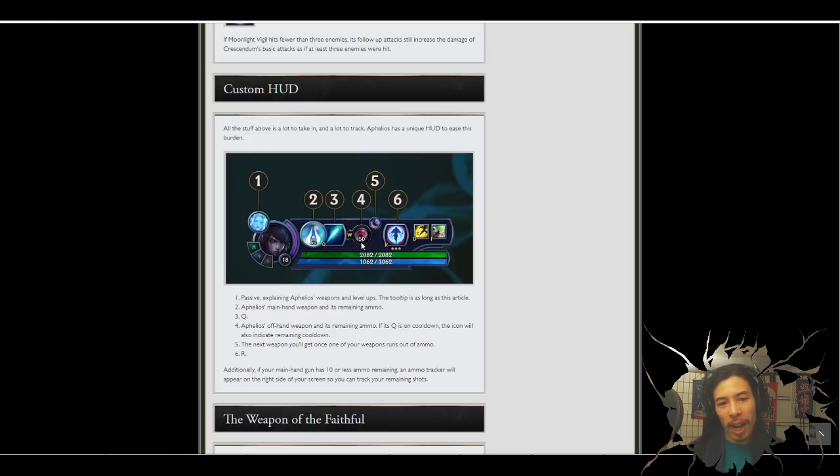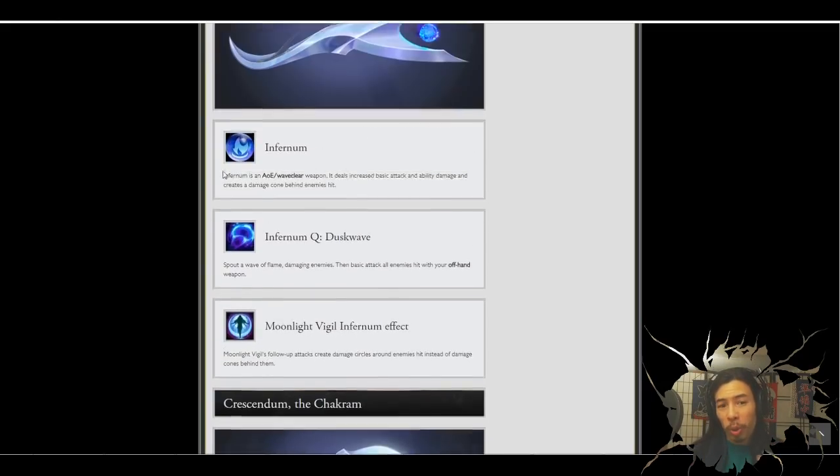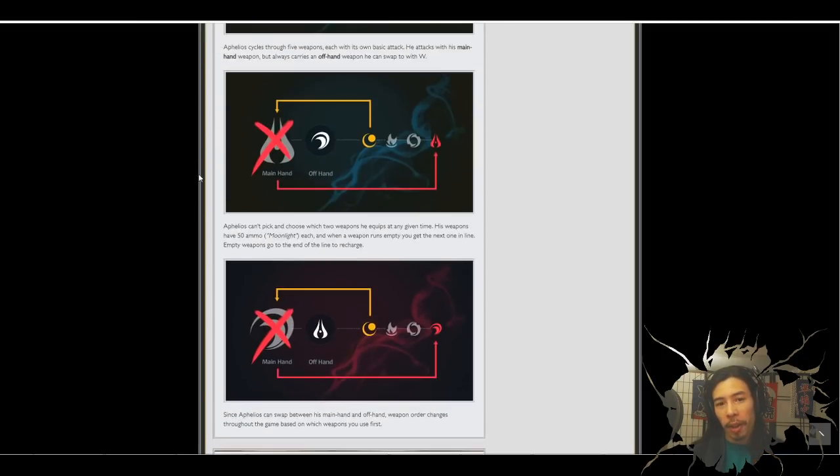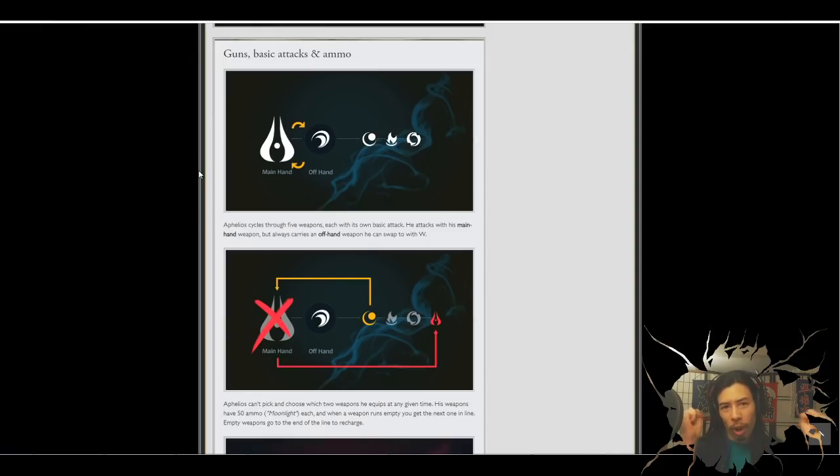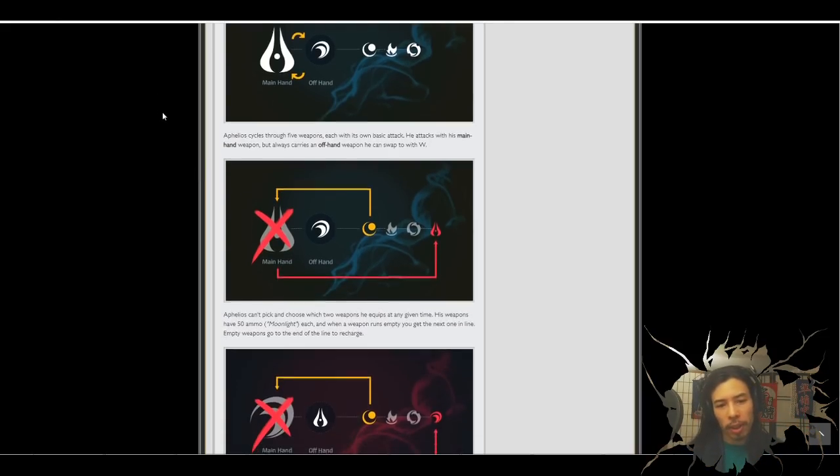In any case, just to be clear, there are 2 kinds of weapon swapping. There is pressing W and switching your main hand with your offhand, or there is running out of ammo on your main hand, and the main hand goes to the end of the line to recharge or refill its ammo, or reload, and then the next weapon comes in and swaps into your main hand. So you can get creative in terms of mixing and matching your main hand and your offhand and which you want to go to the end of the line. So there we have that.